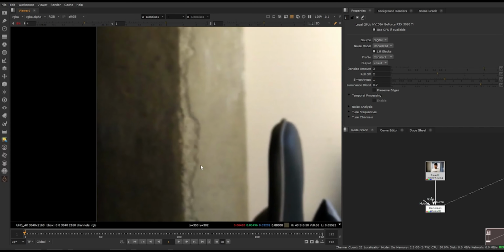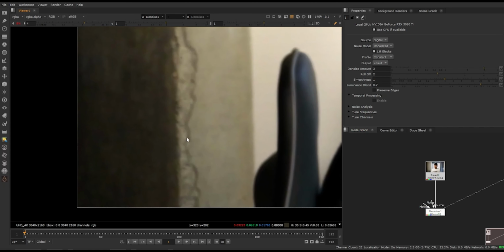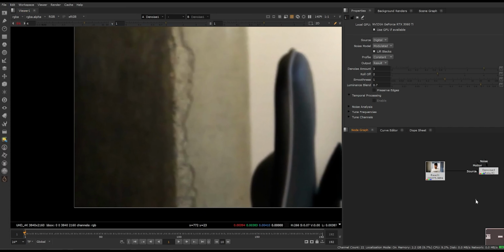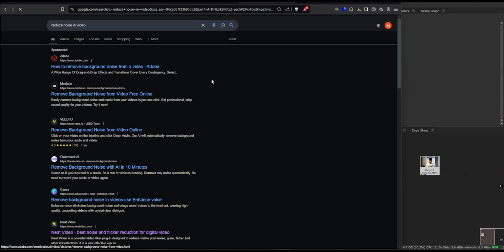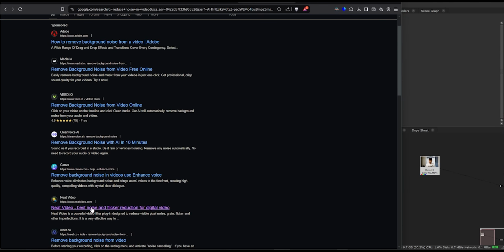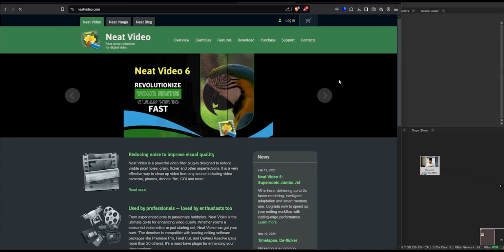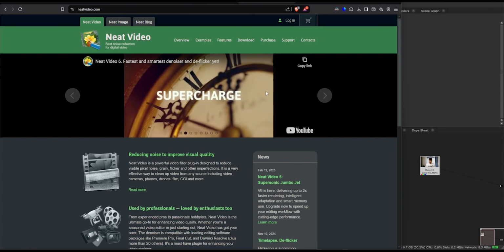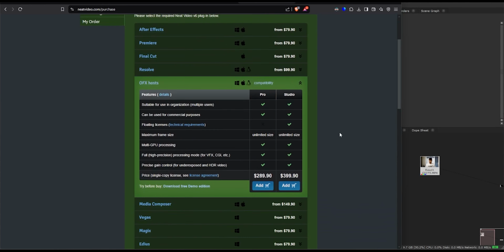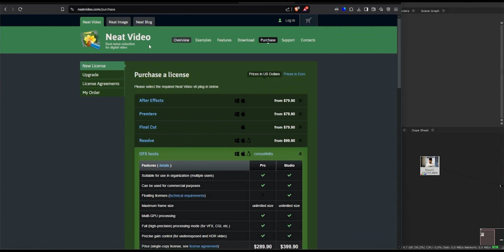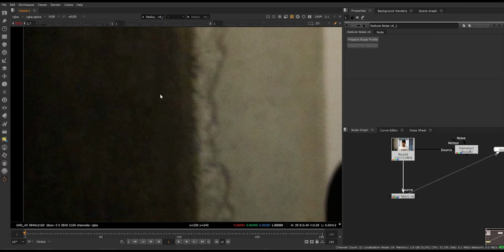If you're just doing your own projects, you can just use this node, but I want to show you guys another node which we use in production inside the studio. It's called Reduce Noise. It's from Neat Video, but it's not a free tool. This is just a demo version which I want to show you guys, but obviously it's like $200 or something if you want to buy it, and I think it's just a one-time pay. But yeah, this is what we use to denoise any footage inside the studio.